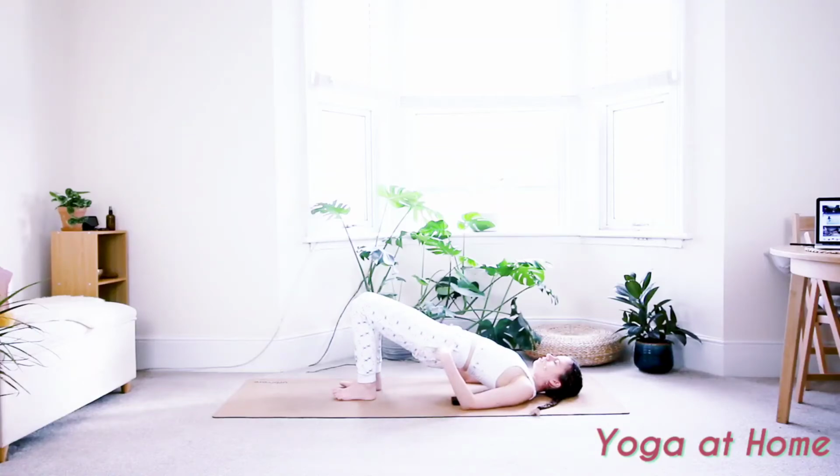You want to make sure that as you engage your glutes, you also engage the inner thighs. You don't want to allow your knees to splay out to the side. So the knees stay in line with the hips. Good. One more deep breath in. And then we'll make it more active. On the exhale, you come down.